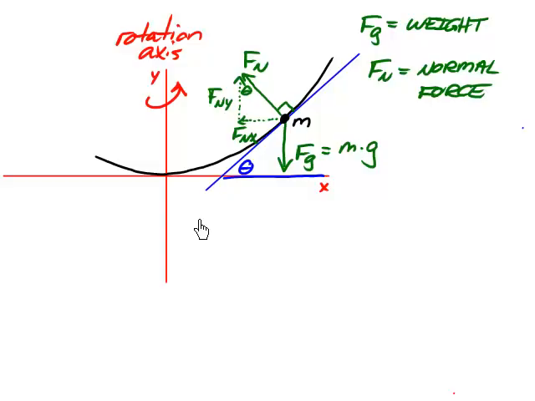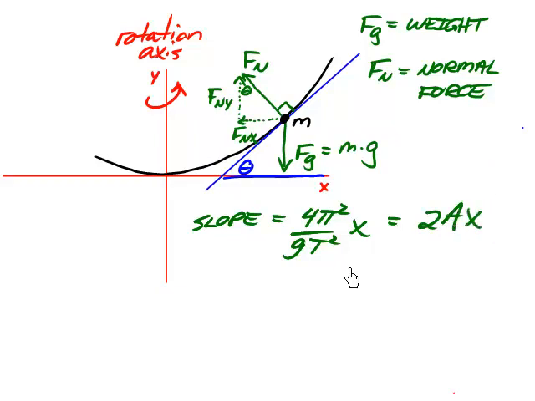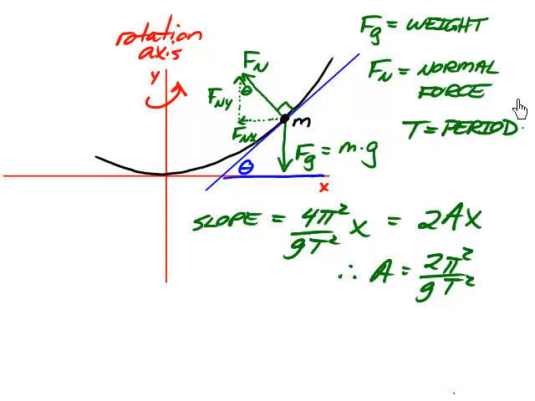Having achieved our main goal, let's now find the equation for the parabola. We already know it has the form y equals ax squared plus b, but we want to find out what a and b are. Let's look at a first. We already know that the slope dy dx is 2ax, so 4 pi squared over gt squared equals 2a, and therefore a equals 2 pi squared over gt squared. Now we know that y equals 2 pi squared over gt squared x squared plus b.